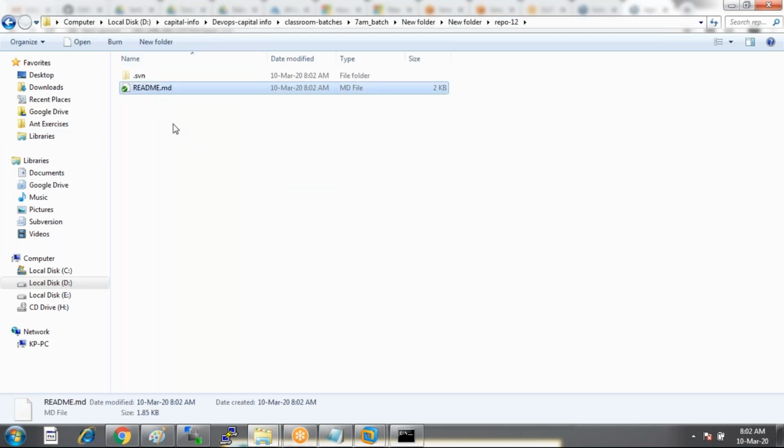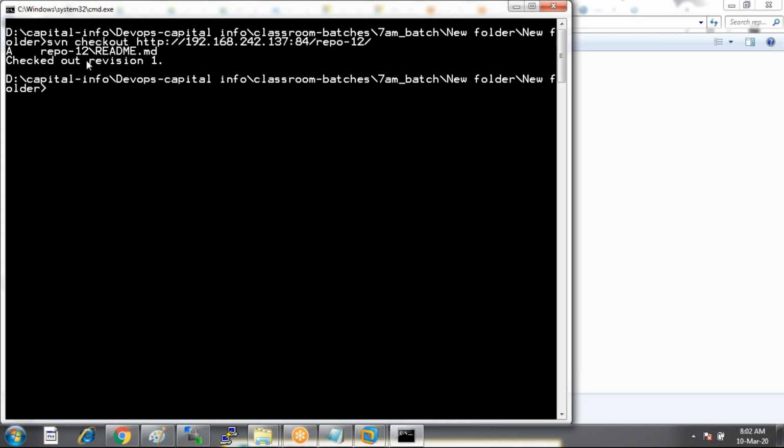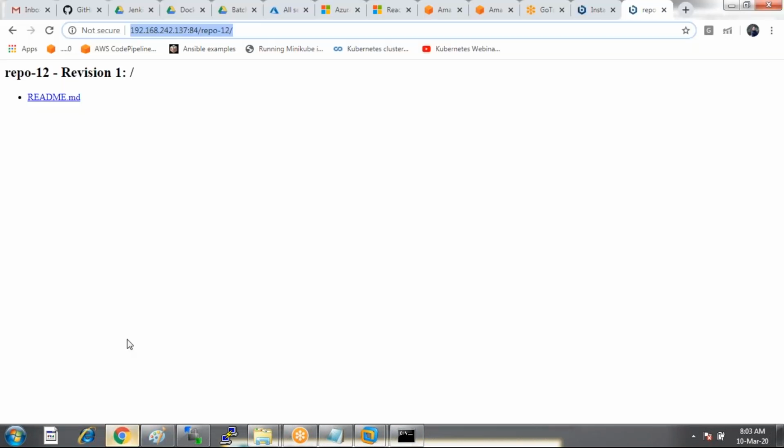Even on my local I have the same files, or not? And what is the revision number? Revision 1. My local repository revision as well as the server repository revision are both the same. That means I'm up to date. Of course, we would be up to date, because we have done a checkout just now.